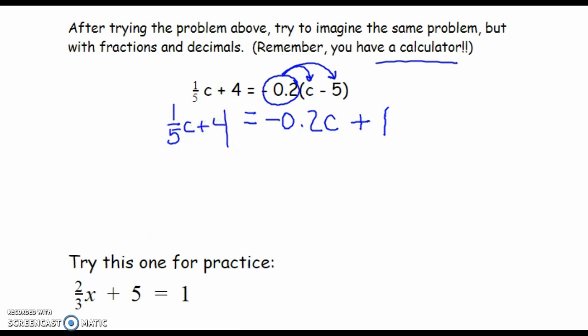Okay. Now we checked. We distributed. We have to do our, is it CLT, combine like terms, collect like terms. It looks to me like we have a positive c on the left side and a negative c on the right side. So we're probably going to move all of those to the left. I wonder how I could do that. There are lots of things I could do. I could multiply everything by 5 to get rid of my fraction. Should we do that? I like to get rid of the fraction.